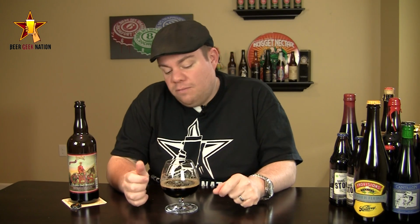It tastes like it's been aged longer than it actually has. There's this nice underlying sweetness that really helps to enhance the coffee and the chocolate characteristics and bring forth the vanilla from the bourbon. So while the maple syrup doesn't impart a huge amount of flavor to the beer, I think it really just rounds this beer out perfectly, and it's a perfect complement to it. With that said, guys, getting an A+ from me.